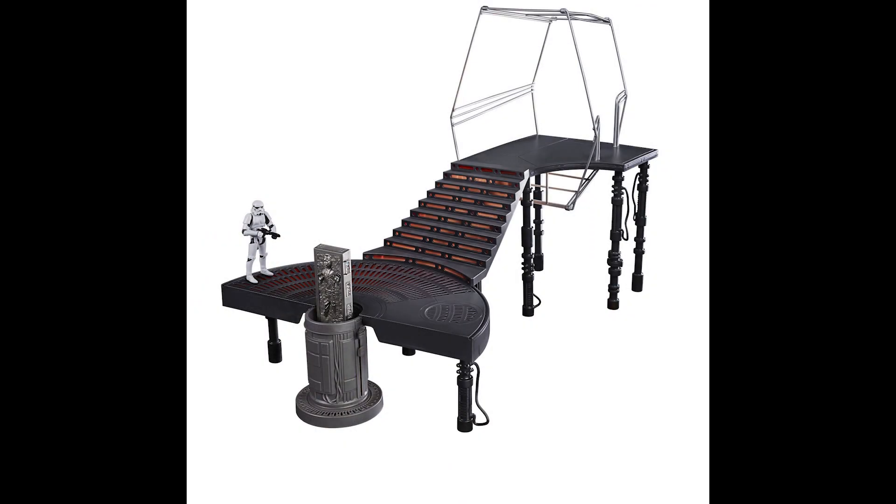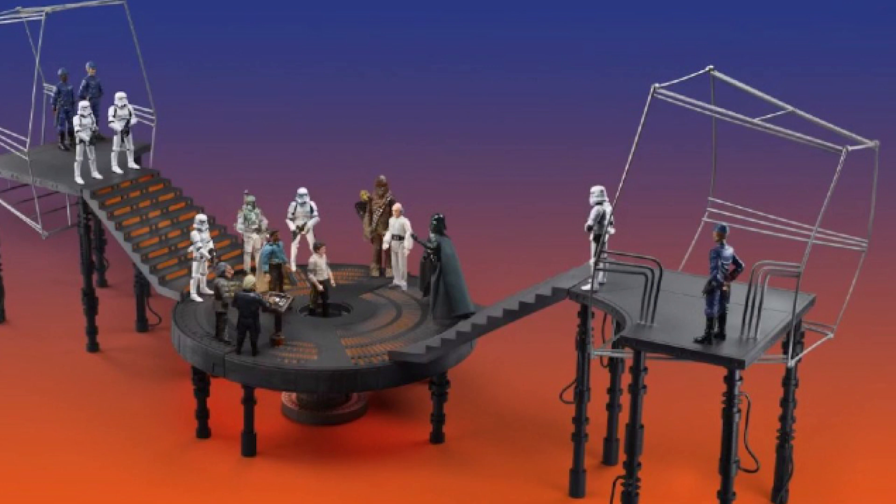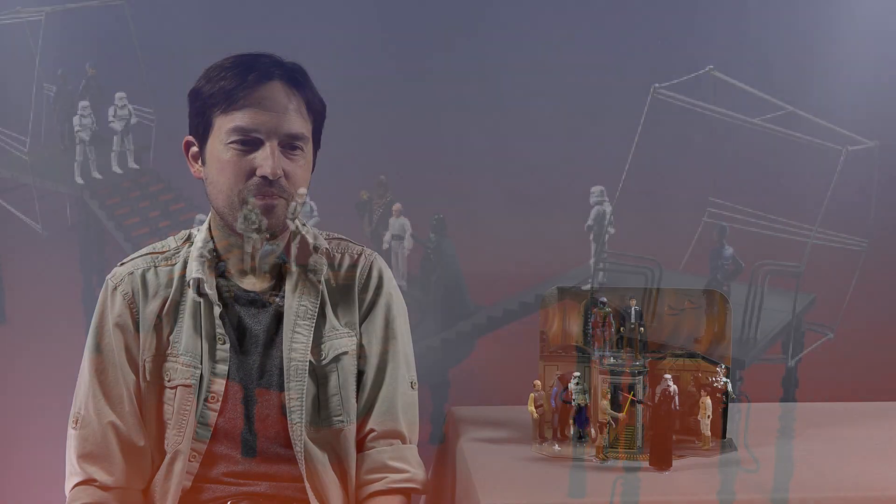And Hasbro is turning around and saying, for $50, you'll get half a platform held up on these spindly little legs. I mean, it looks like you could blow it over with a sneeze. It looks so cheap. I mean, it is the most Mickey Mouse thing I've ever seen. And to add insult to injury, that's not really even the full diorama. We expect you, if you really want to have the full effect, which the full effect is slipshod anyway, the full effect is still junk. Buy two, and pay $100 for the privilege. We've been waiting on a Bespin playset since the Empire Strikes Back came out. And to know that to date, for the three and three-quarter inch line, this cardboard one from 1981, or whatever it was, is still the best thing going, is sad. I mean, this is sad.